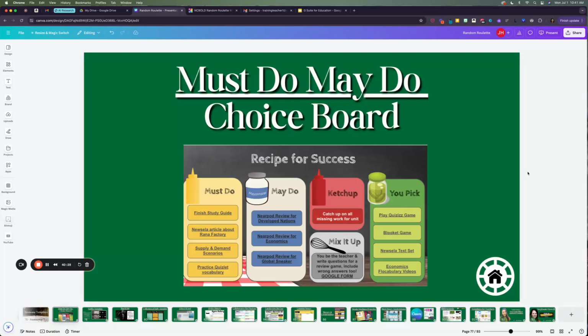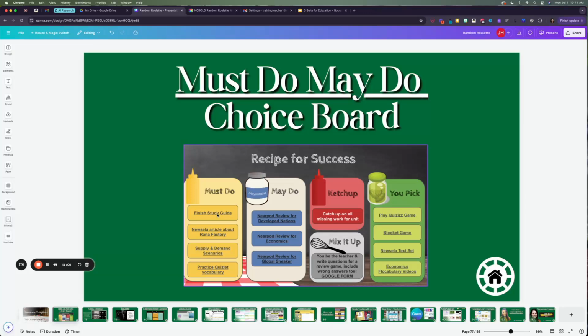So this is one that I really, really love. If you use choice boards, if you don't know what a choice board is, it's where you give the students choices on what they get to do. A lot of people use choice boards when they're going over a topic and they've been through the unit, and then at the end they want the students to present some kind of showing what they know. You can give a choice board for how they show what they know.